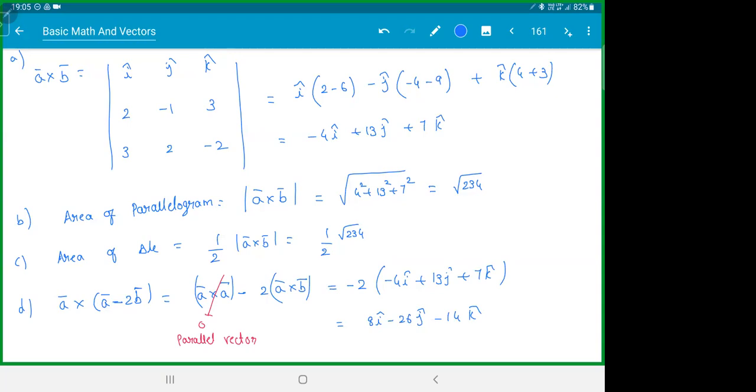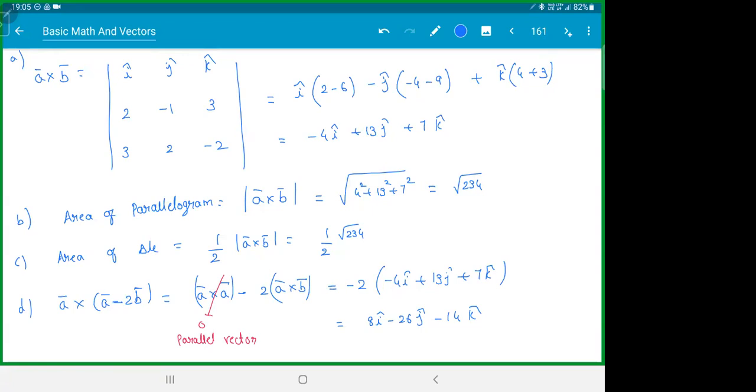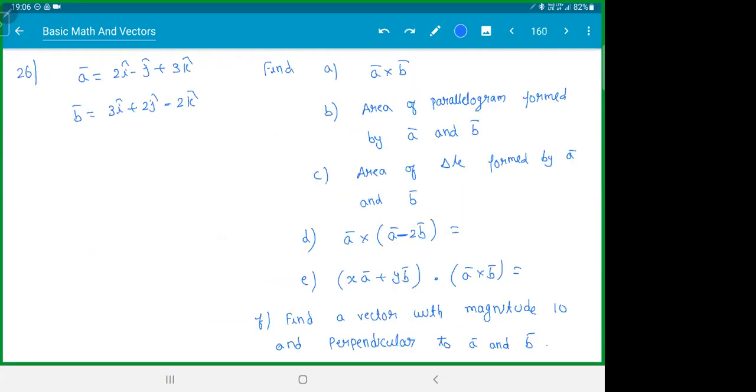8 minus 26 minus 14. Yes. Niranjan, you got it wrong, right? Check again. Yeah, sir, I corrected it. It is minus 14. Adrit, you also got minus 11 in the last one. Let's check. Do it once more. Who did it this way? You can raise your hand. Abhinav did it. Niranjan also did it. Okay. Get the remaining two, E and F.